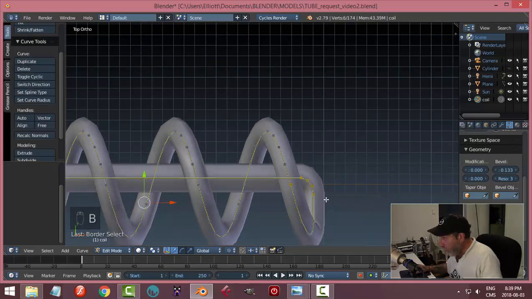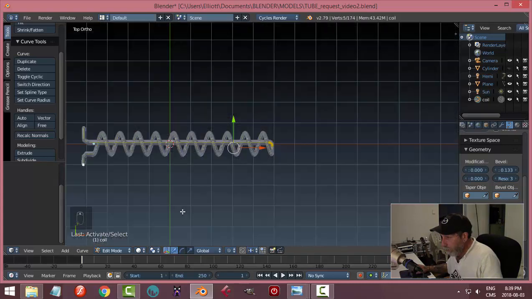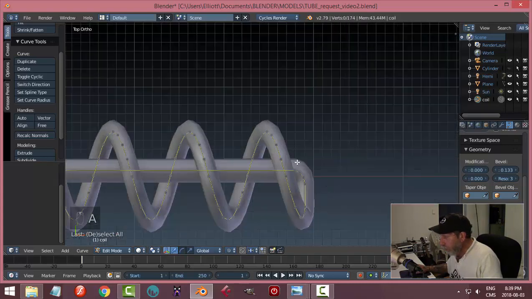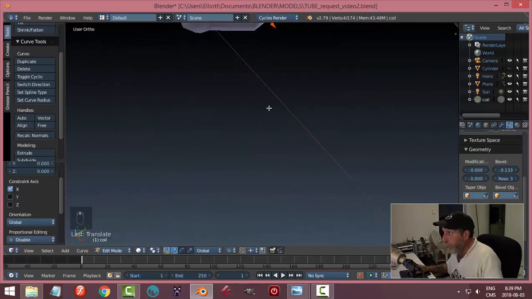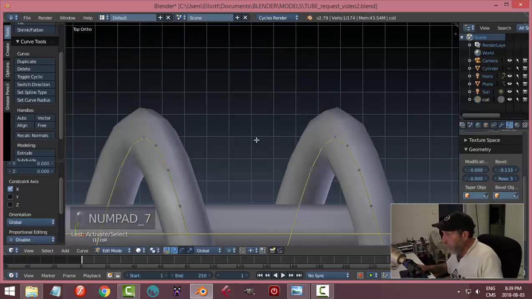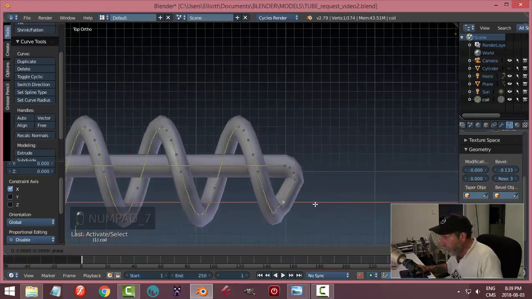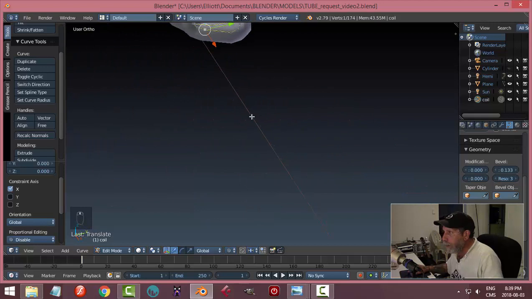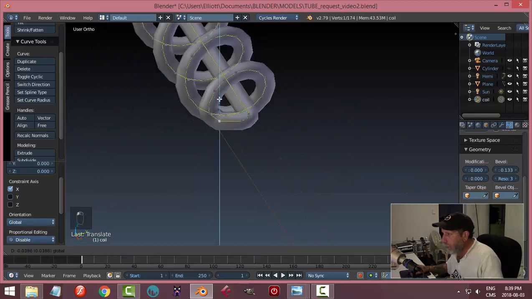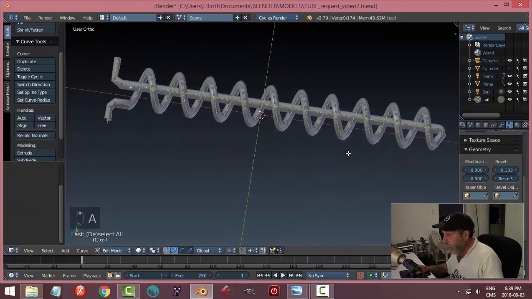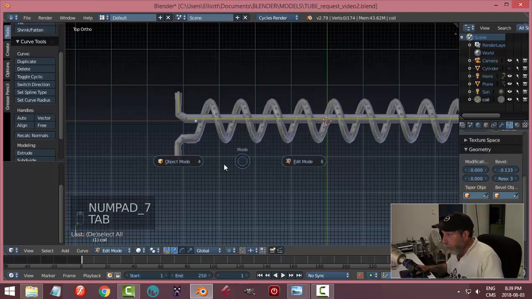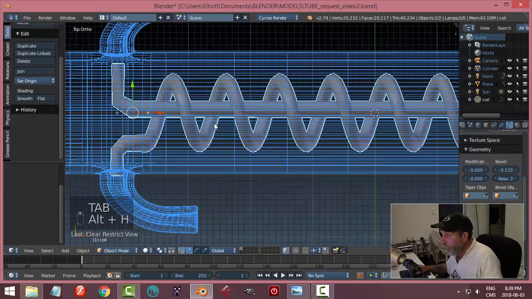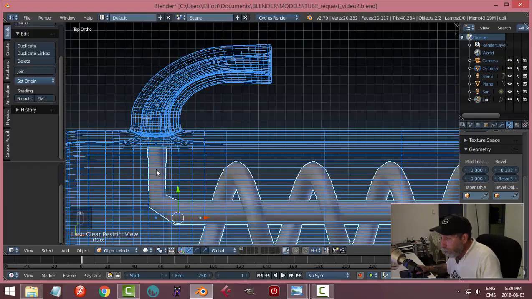I'm just debating if I want to grab these points. Anything else selected? Do something a little bit different. Now that one there. Just to make it a little bit different. All right. All right. Let's have a look at this again. So these are going to join.